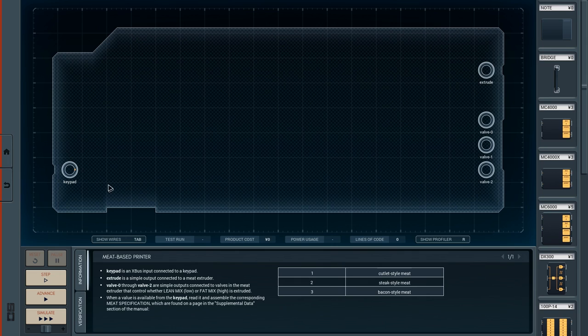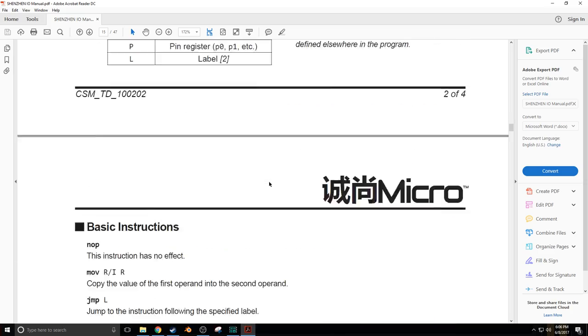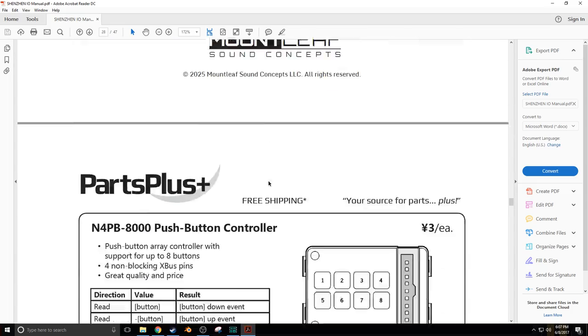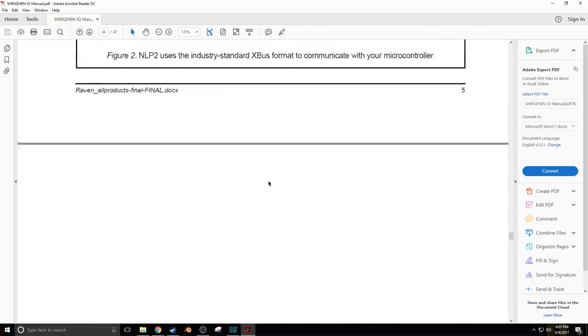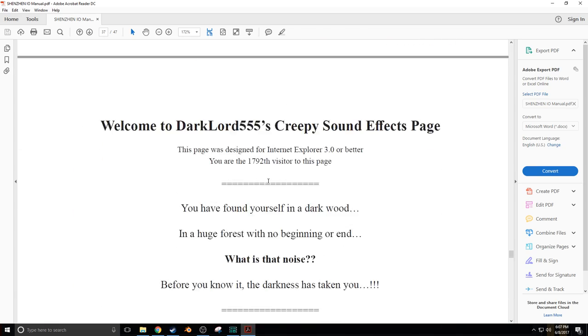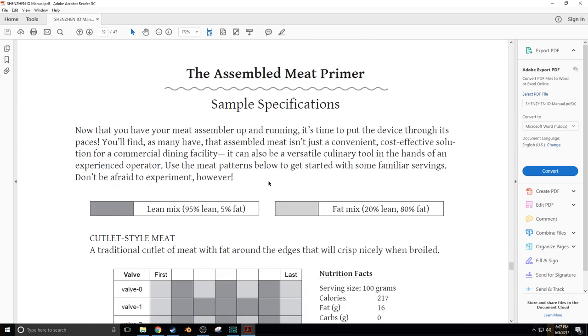When a value is available from the keypad, read it and assemble the corresponding meat specification, which are found on a page in the supplemental data section of the manual. So it's a good thing I brought this up. Supplemental data is way down there. Meat.